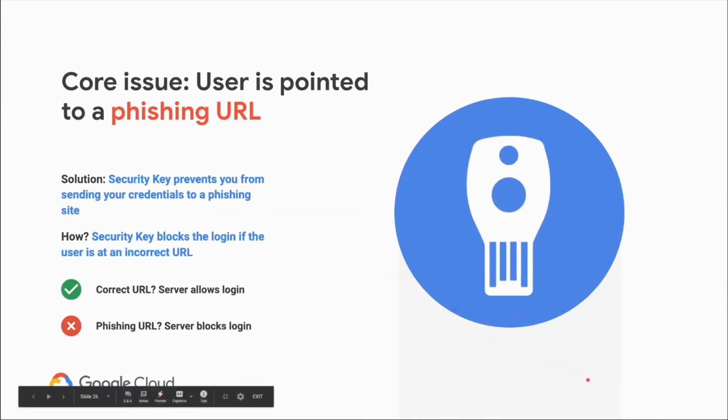So, for example, one of the issues that the FIDO keys fix is phishing, right? Because security keys are a second factor authentication, they can help you avoid phishing, right? The basic idea is that the security key can tell the server which URL you're looking at. So it is a Google login, and the security key tells the server that you are at, let's say, a fake URL, right? Something like fakegoogle.com. It can simply block the login. So it will help you avoid that.